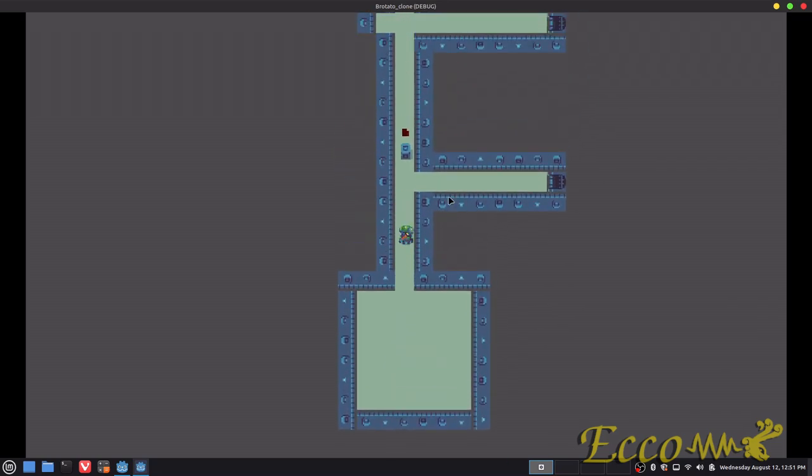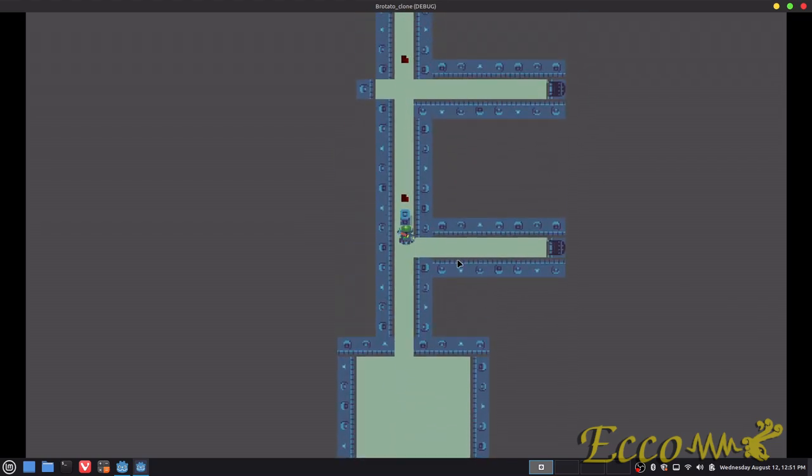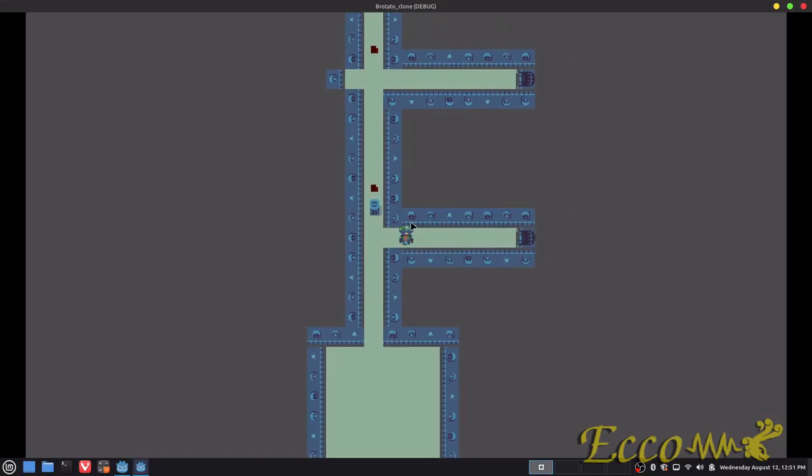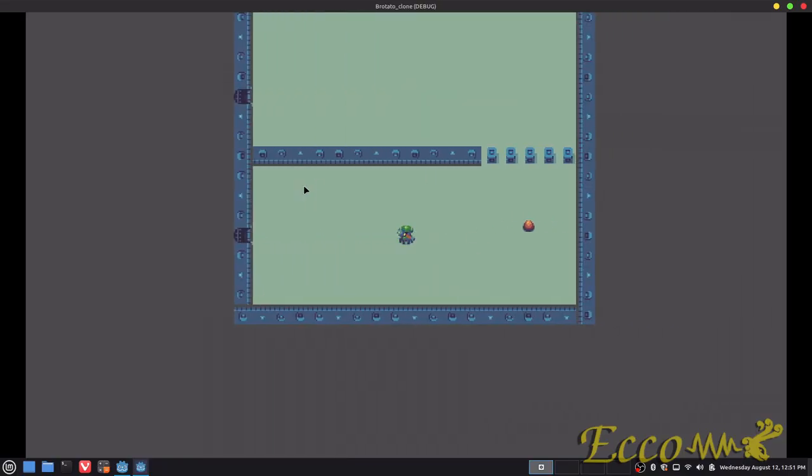So today's little video lesson is going to be how to do a puzzle box. As you can see here within this small level, the player can't get any further because there's a blockade here. It's a little colored gate. So they're going to have to go through this door over here.